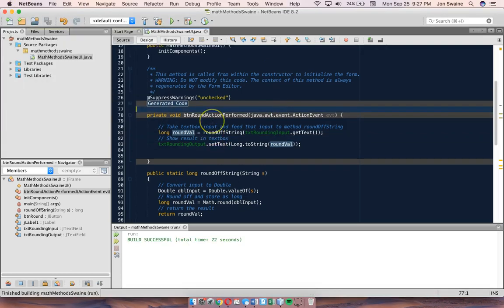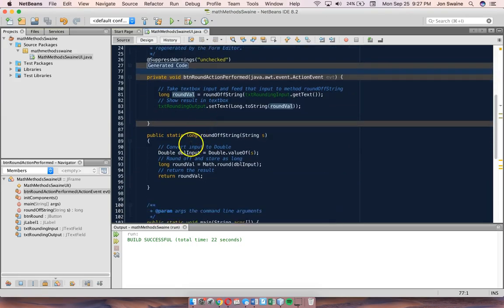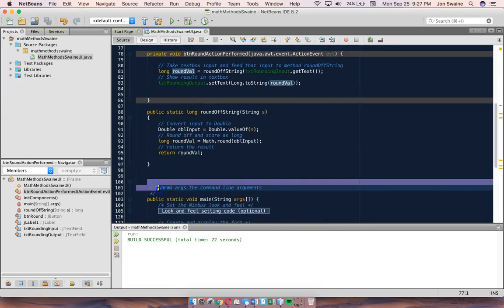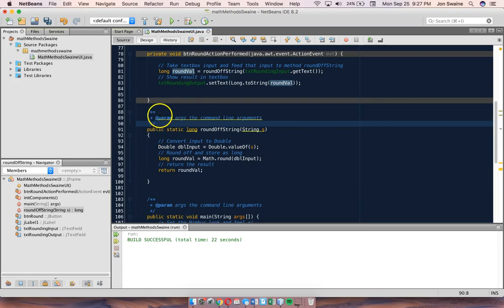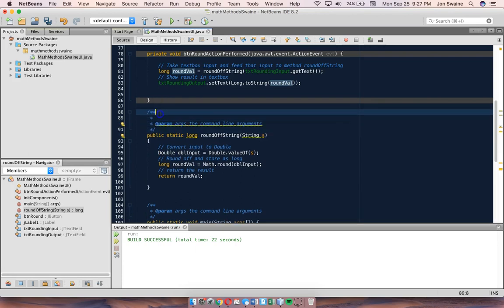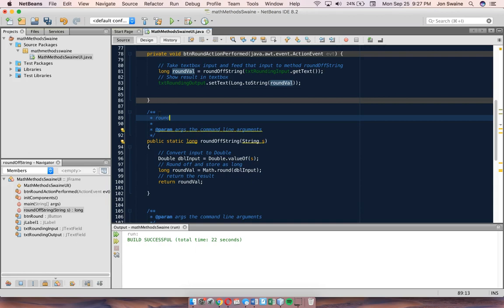Okay, now, last thing I want, I know this is a long video, my apologies, but right here is what we call Java doc formatting. So every time I make a method, I should have some comments up here. And this was just round. So the title of the method would go here, round off string. And it's kind of like the back of a book when you go into a bookstore. Like, what does it do? Well, it rounds off any given string. I should do a little better. I'm trying to rush it.